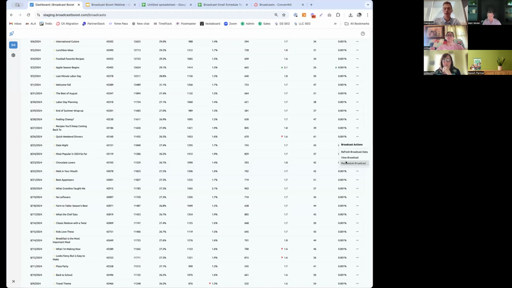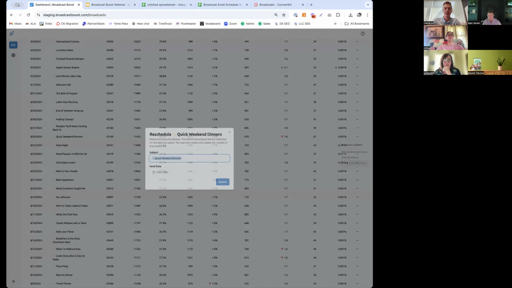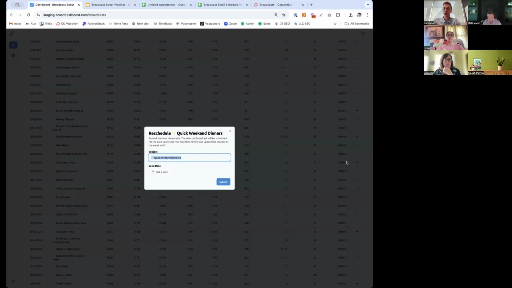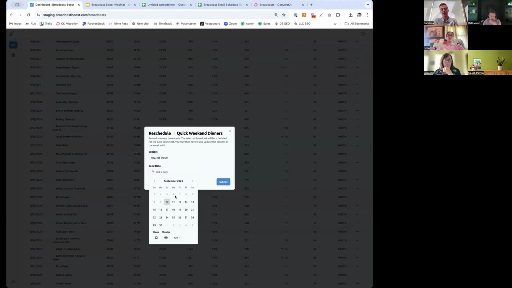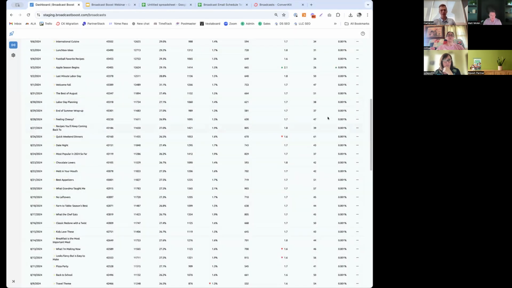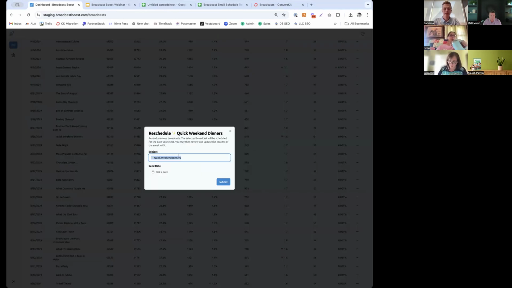Yeah, also in that menu, you see there's reschedule broadcast, which allows you to tweak the subject line, pick a new send date, and then it'll automatically upload it to ConvertKit with the existing content, and then you can go into ConvertKit. You can tweak whatever you want there. This just makes it super easy to just get it and go. It's just a very quick win. You don't have to go digging through your past broadcasts to see what worked and then reschedule those one by one. Actually, I can do it real quick and show you.